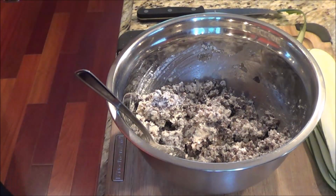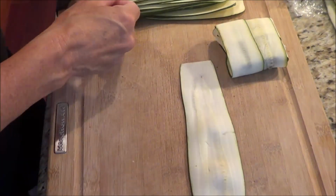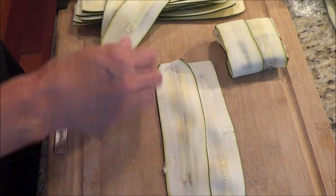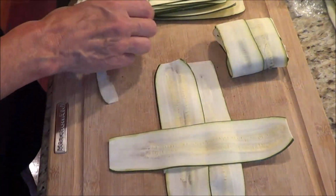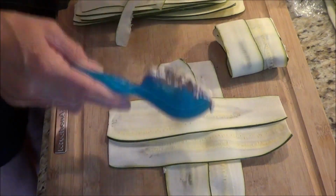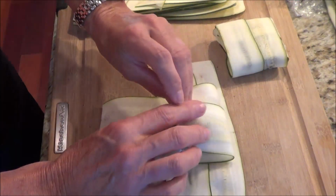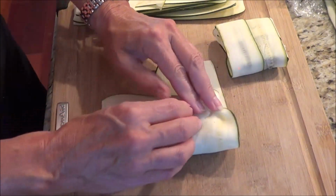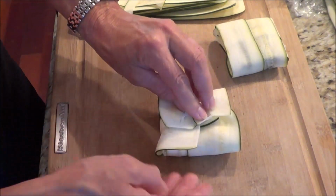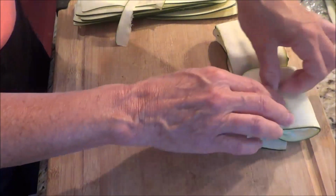There we go. This is a very simple recipe, so all we're going to do is take 2 slices of zucchini, it's falling apart on me here, 2 the one way and then crisscross the other way and overlap them. And then I'm just going to use my ice cream scoop and scoop in my cheese and lasagna filling and take one side over, the other side over, the other side over, and then that side over. And then you turn it upside down so you have your mini ravioli.